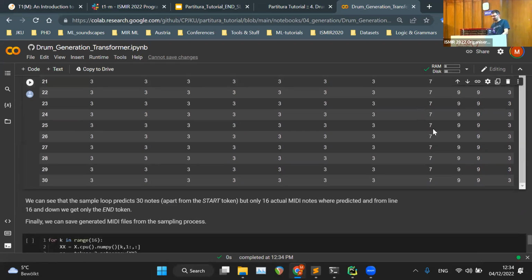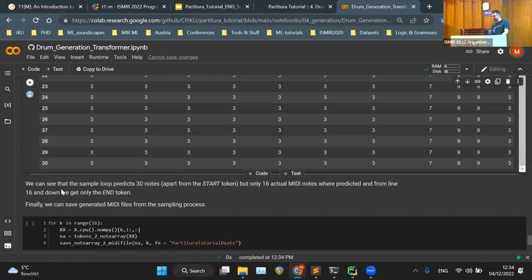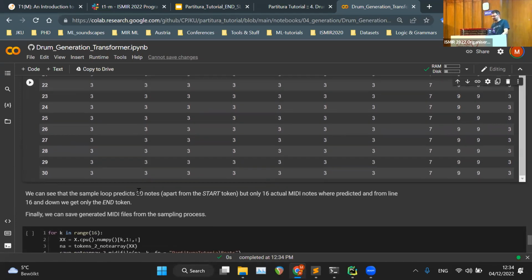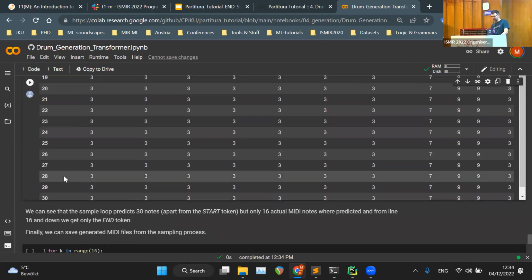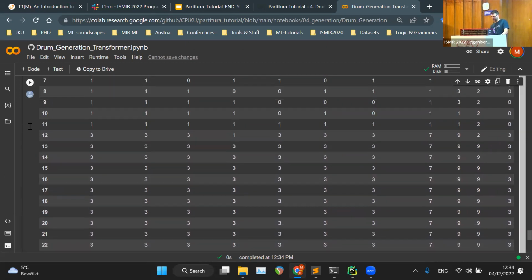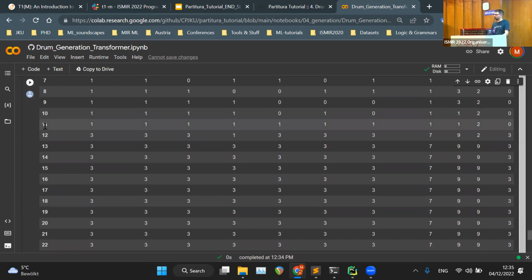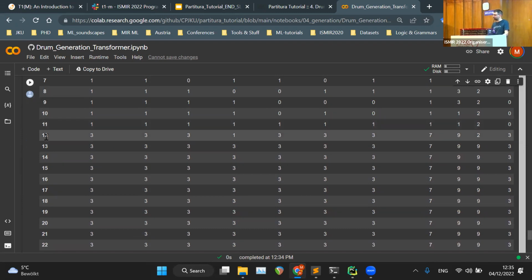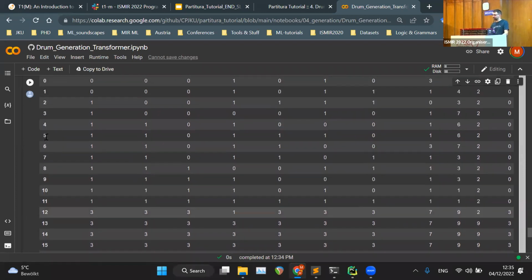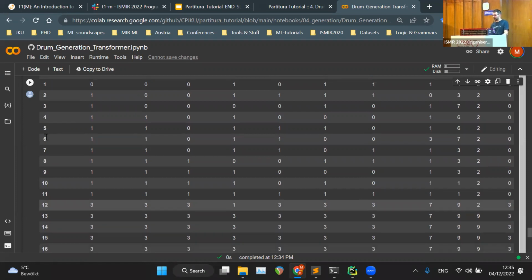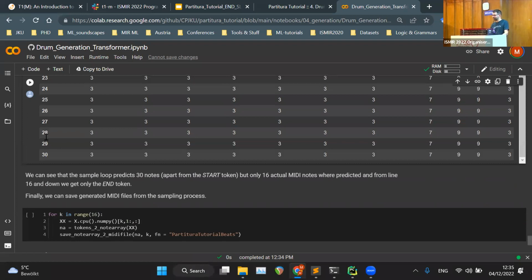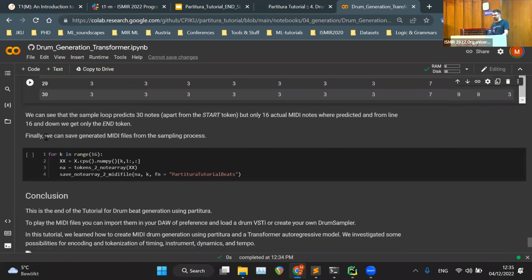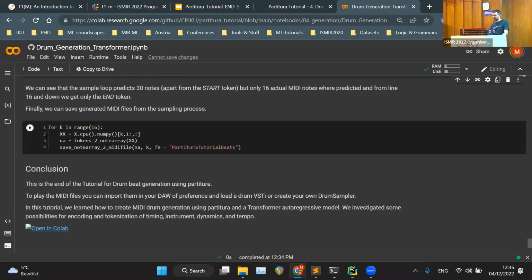We predict 31 notes, but as you can see, only 11 of those notes are actually included in the bar, and from the 12th note onwards, we only get the end token. So our model decided that 11 notes are enough, and we don't actually use all 31 to fill the bar, and then it just predicts the end token until the end.